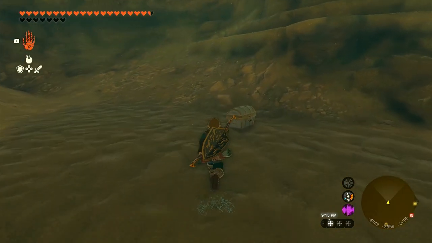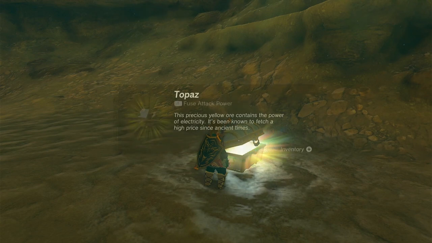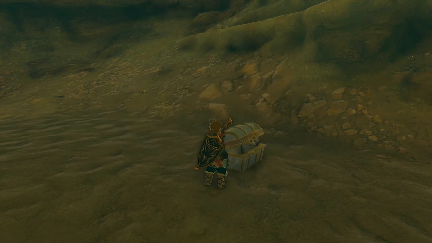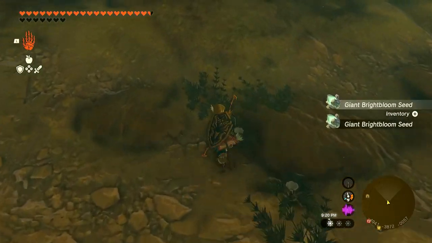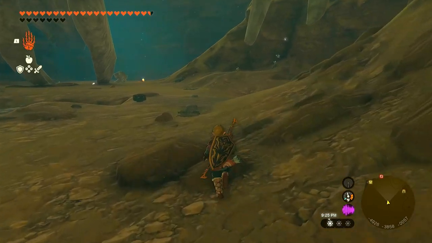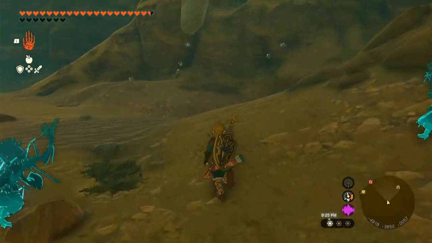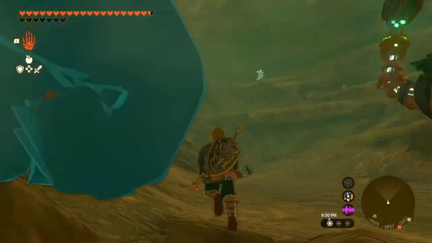Ah, a chest. Not a pile of bones, but interesting. Oh, topaz. Nice. We need money. And they sell for good monies. We need the money, honey. Do you want to get the bubble frog? Oh, yeah. It's right here.